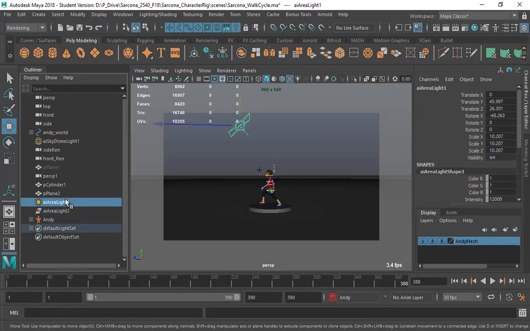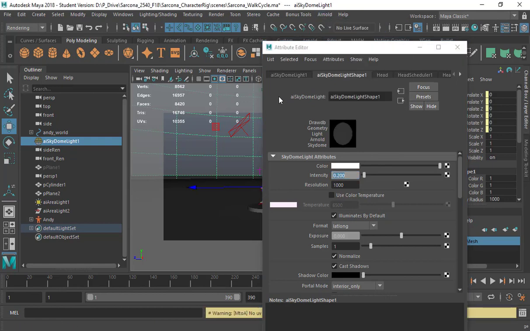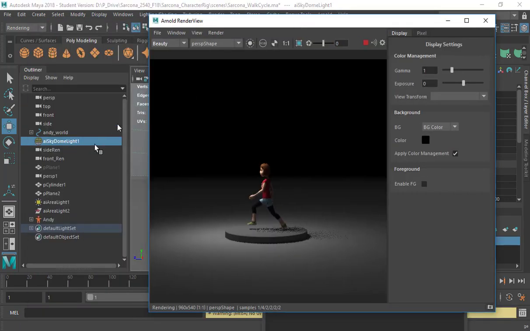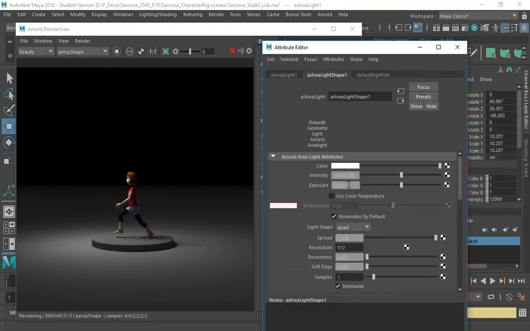Maybe I can turn my dome light down just a little bit more, and that'll assist. 0.2. There we go, that's better. Now I can take my area light up, I'm just going to take the exposure up to like 0.5. 1. Oh, too much, 0.25.